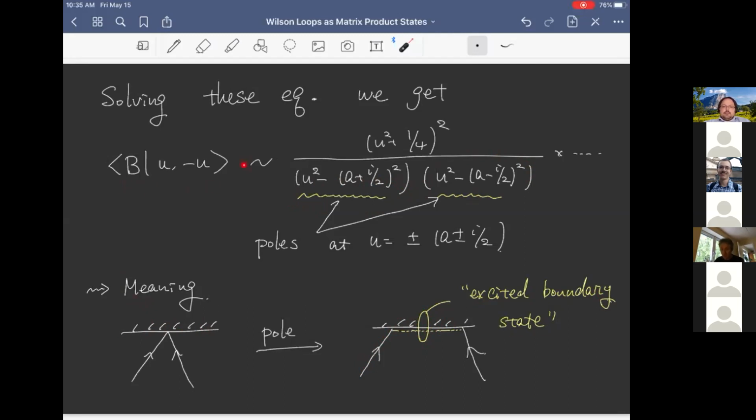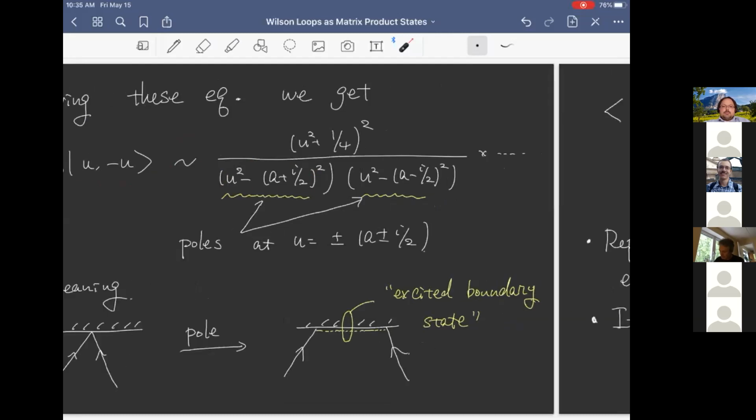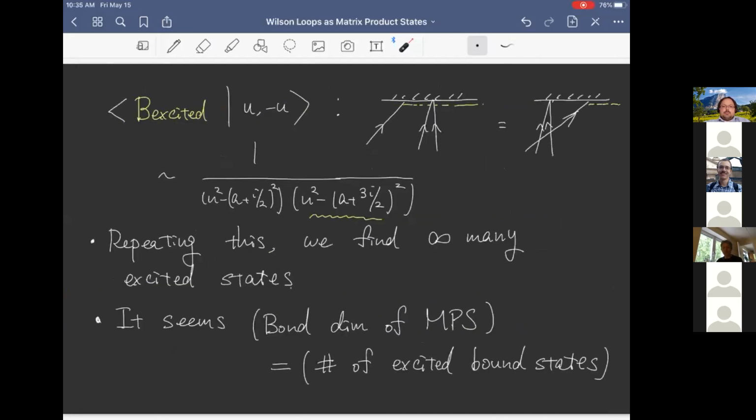So I started from one boundary state, but then discovered that there is also another boundary state, which is some kind of excited boundary state. And what's nice about this integrability setup is that the overlap for the excited boundary state can also be determined by the bootstrap analysis. There is a bootstrap relation which relates the overlap for the excited boundary state with the overlap with the original boundary state. You can move this part to here. And if you do so, what you need to do is to multiply two S matrices to the original overlap, and that gives you the excited boundary state. And if you do so, you get this factor.